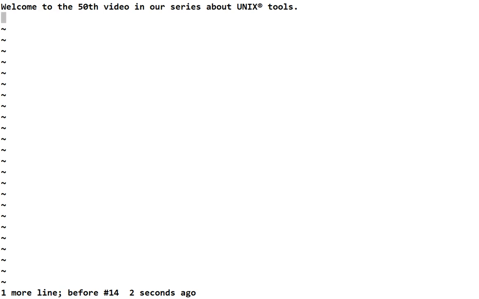Add is different than insert. Add will go on the next line and let you type until you press the escape key. How do we add? Shift A. Shift A. And then we press enter and we start typing what we want to type. So let's talk about moving from the last video.